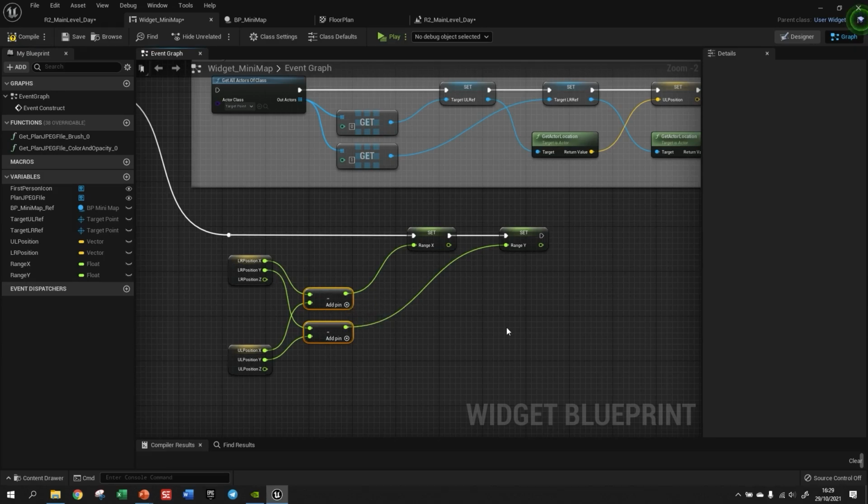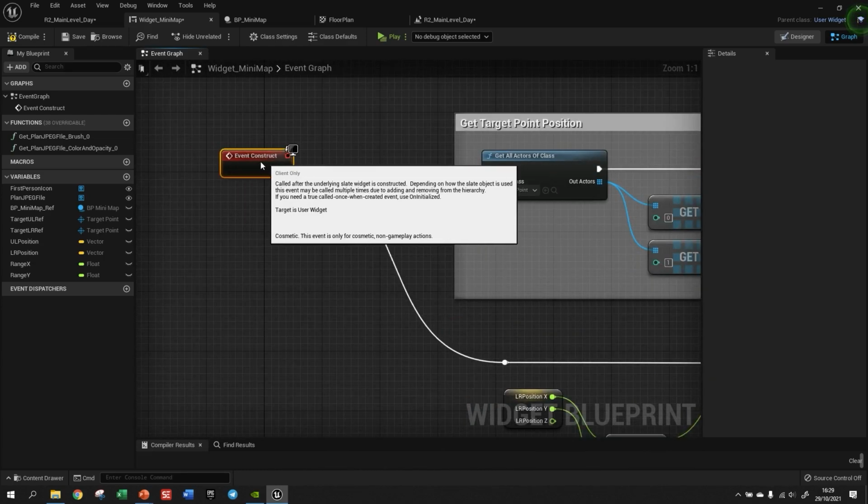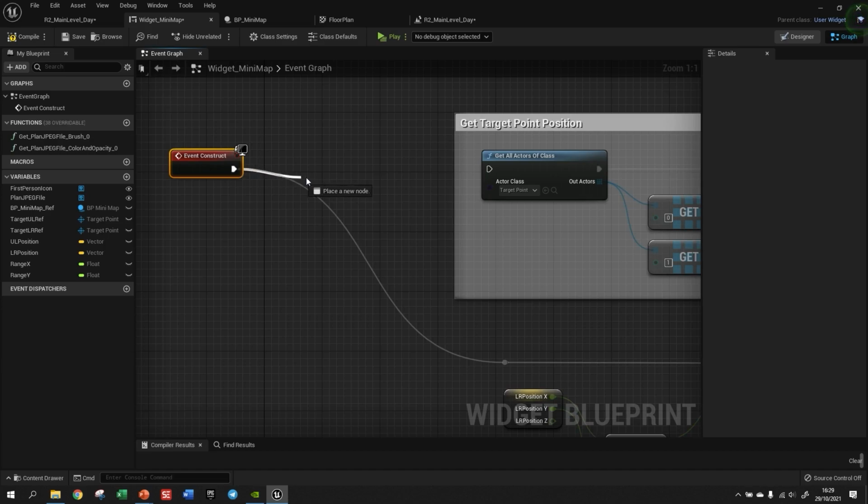But that's not the way blueprints work, is it? So if you were creating one mini map for one project, it'll be easier to type it and then that'll be it. But after you do it once and then you migrate it to another project, set the target points, and then everything's done for you. You don't need to do this every time you start your project, okay? But understanding how this is done will really help.